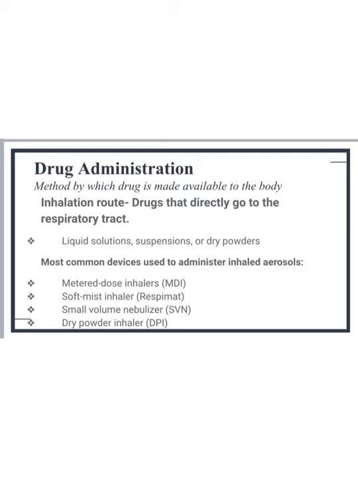So the administration that we are most concerned about is the inhalation route. These are drugs that go directly into the respiratory tract. So liquids, little ampules for nebulizer solutions, suspensions, dry powders. Those are all examples. It's important to know the most common devices used for inhaled aerosols. So MDIs, soft mist inhalers, small volume nebs, dry powder inhalers.